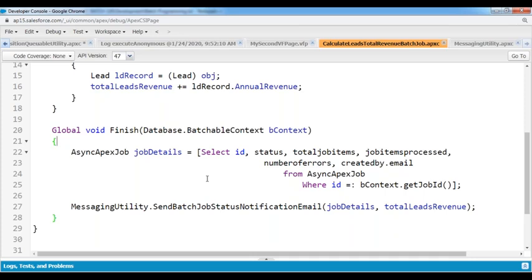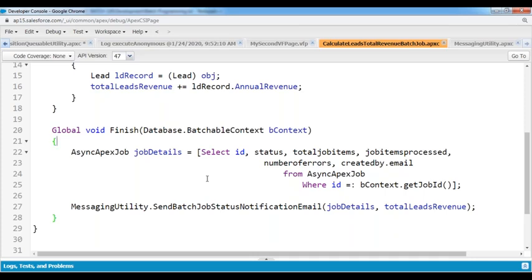How to execute the batch class? Creating the object of the batch class. Fine. Next, what is the second step? Invoke the batch job. How?